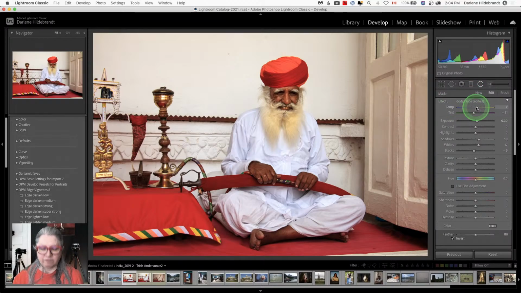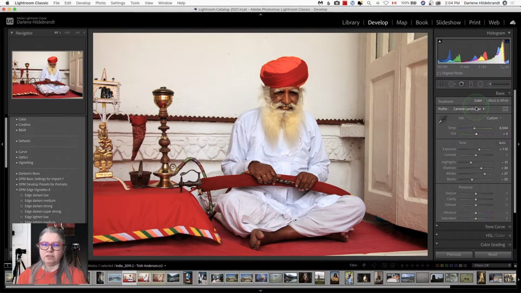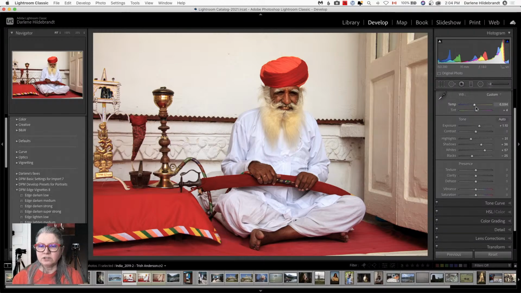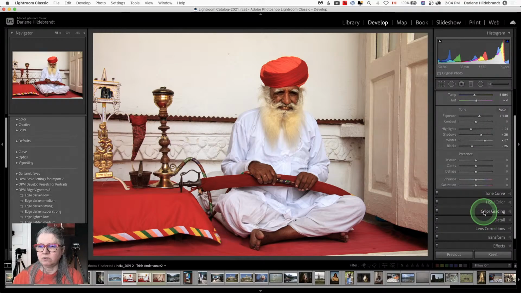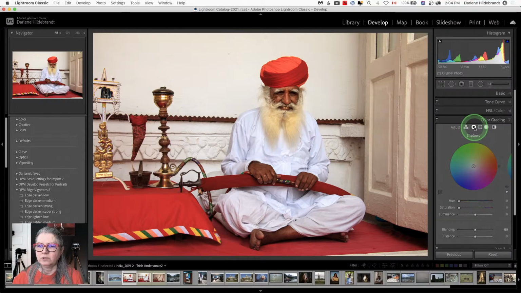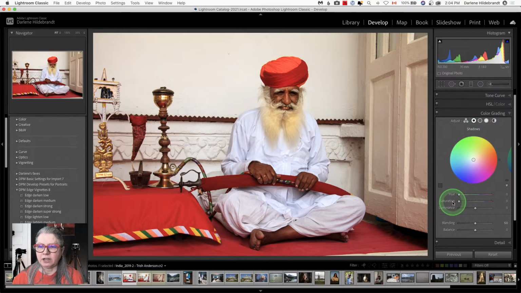The other thing that I've noticed is that overall, again, there's that sort of weird tint to the shadows. So we could go down here to the color grading. And the way that I applied it before to add the sepia tone, right, I could do something similar here in sort of the yellow area, yellow-orange, just to add to the shadows to get rid of that blue, okay?